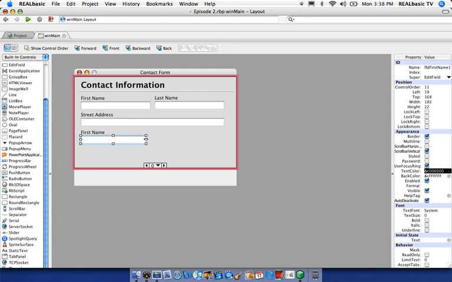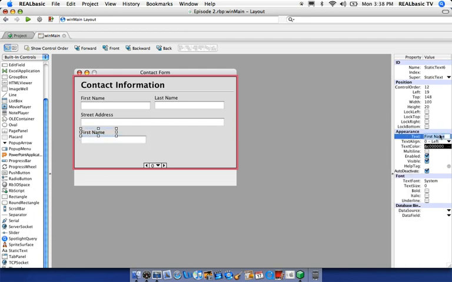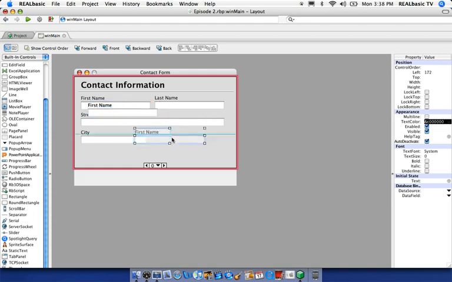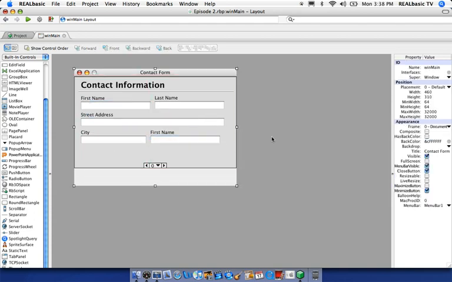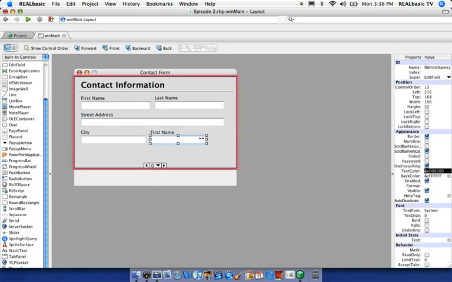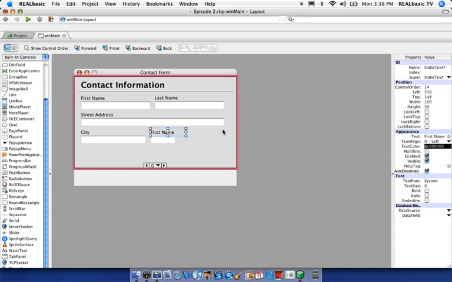So I'm going to make this right about 185 width, and we're going to change this to city. And then we're going to have another one in here for the state. Now we could use a little drop down with the list of all the states in it, but for this episode that's a bit too complicated, and I'm not going to cover that. So I'm just going to have the user enter in their state right here, the state abbreviation. So we're going to change this static text here to state.